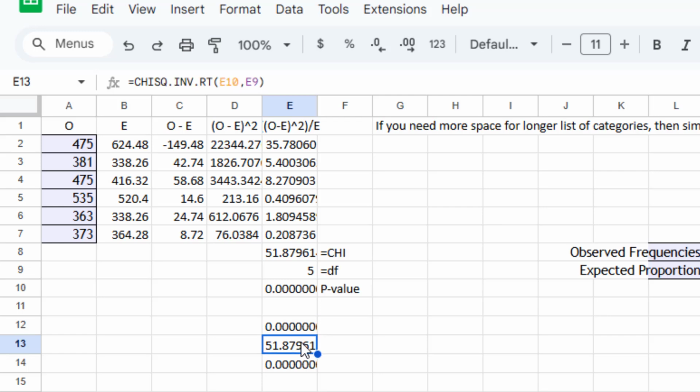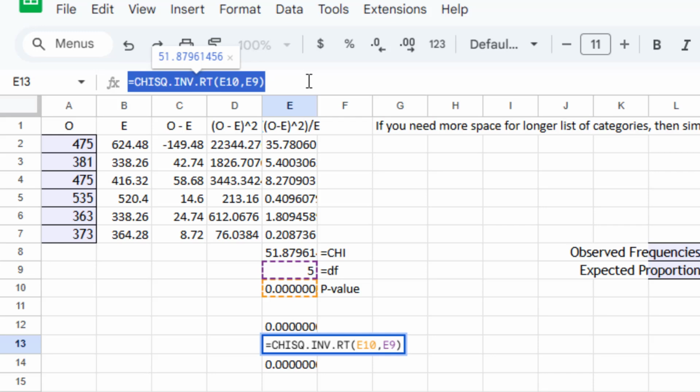But they're often going to ask you for the actual chi-square test statistic as well. And if you do the chi-test, it's just going to give you the p-value. Then you have to use the chi-square dot inverse dot right for right-tailed. So there's the function. And that's going to take our p-value and solve backwards for the test statistic that gets us that.